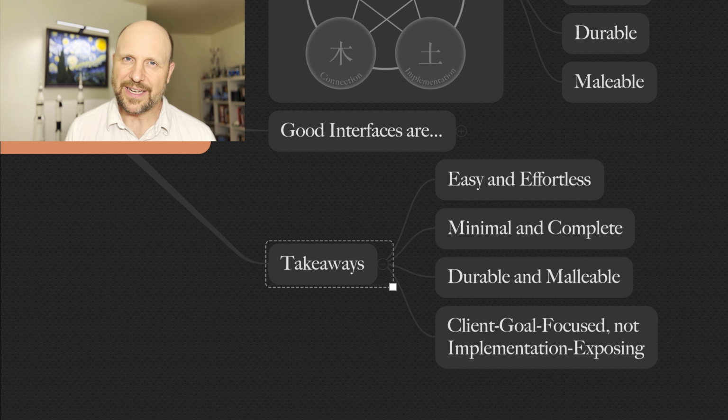It should be minimal and complete. And that's what's going to give us leverage as we're trying to manage the complexity of our source program. It should be durable and malleable, designed to be able to evolve over years and years. And that's mostly thinking about extensibility, but there's other things which I think we'll dive into in the future. And it should be client goal focused, as we were just going into.